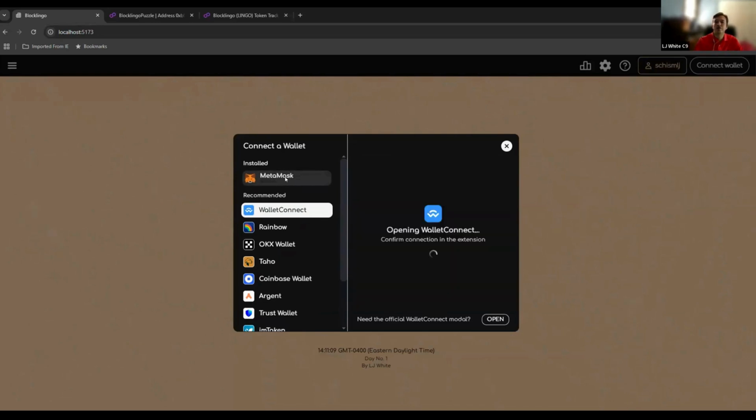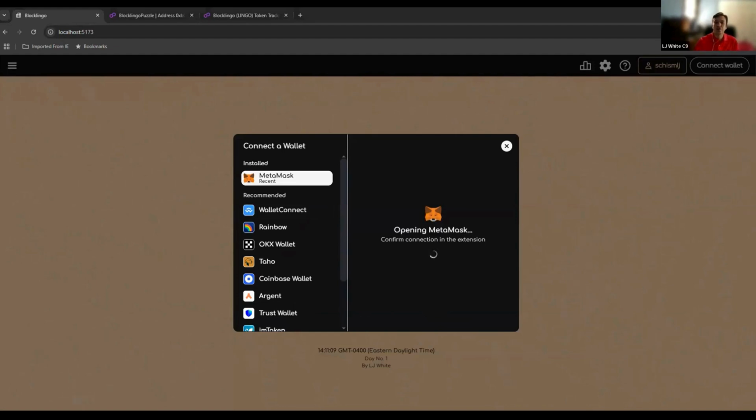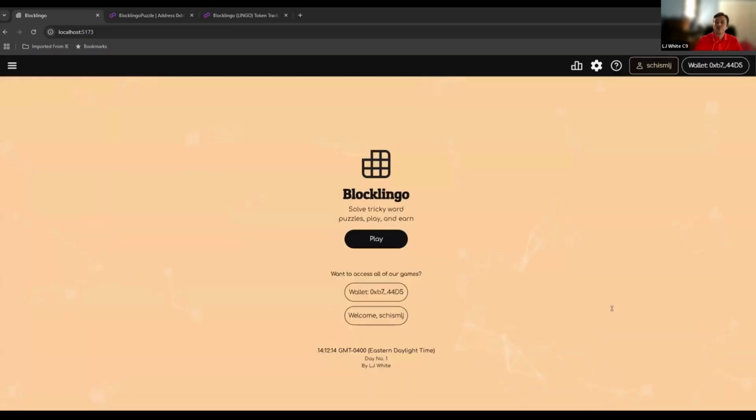I'm going to click that, and that opens this window here in my wallet. This is going to connect us to a testnet blockchain. That means it's a real blockchain, but the cryptocurrency tokens here aren't going to have any value, so you don't have to worry about anything like that. And you're not going to see my life savings in this wallet. Your wallet is what stores your cryptocurrency, and it also serves as a unique identifier on the blockchain. You can see my wallet address up here, shortened. That shows that my wallet is connected.